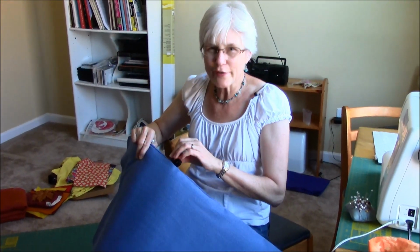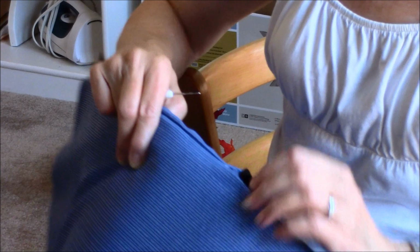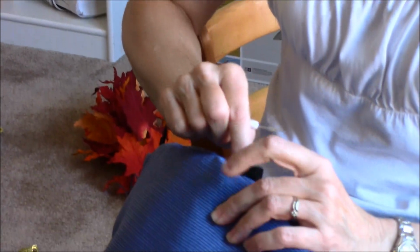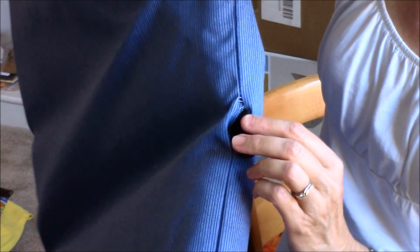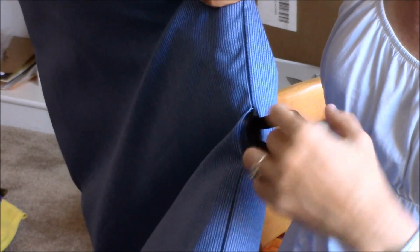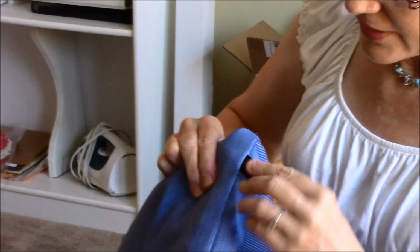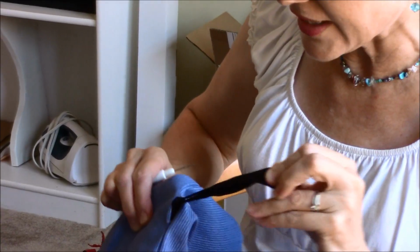So I just felt through the fabric to where the ties come out. And I used my seam ripper, and I just opened up like an inch or so. Can you see it there? Just like an inch or so, I made a little hole with the seam ripper just by taking out some of the stitches so that I could pull the ties right through. See, like that? And then I did the same thing up at the top. I just slid a few of the stitches, and I can pull the ties right through.